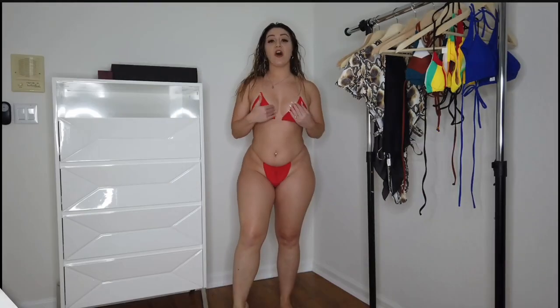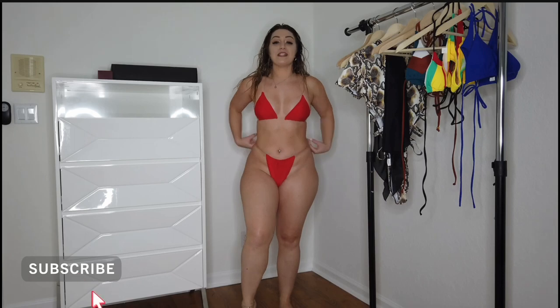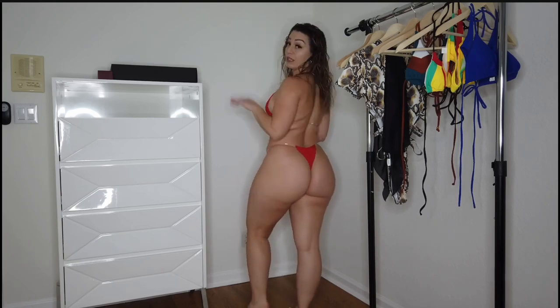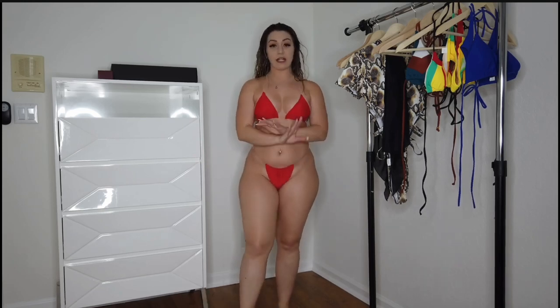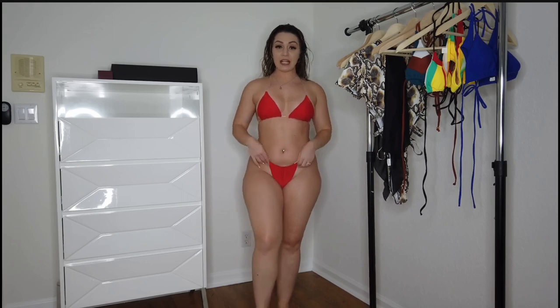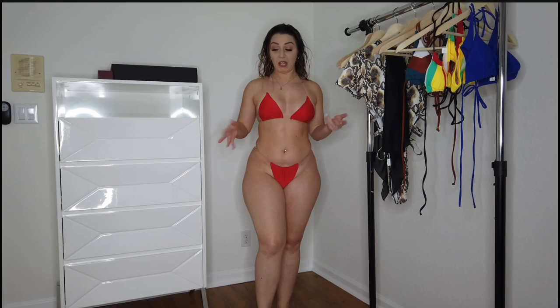This one is called Barely There, and that's kind of obvious because it has clear straps that go through the bikini bottoms in the front and in the back. On the side it really looks like almost nothing there. This one is great for tanning — it's probably the ultimate tanning bikini, because you want certain areas covered nicely without getting obvious tan lines.